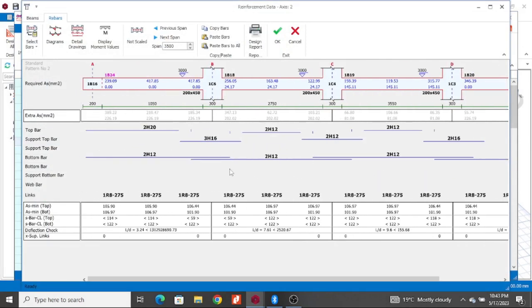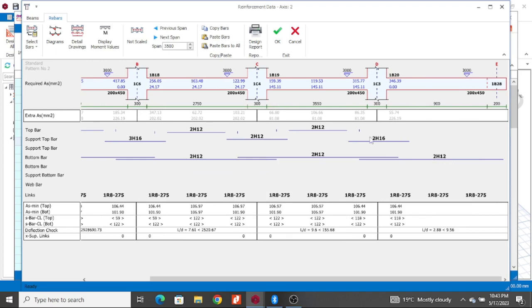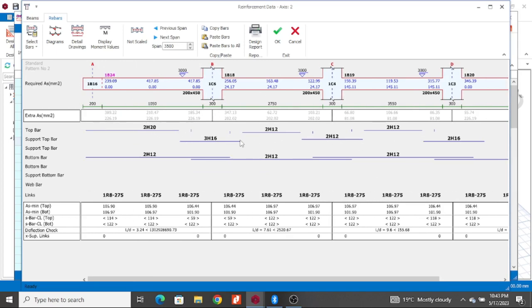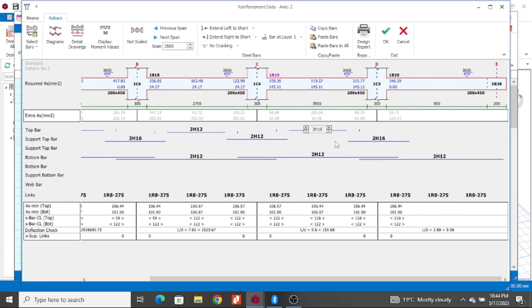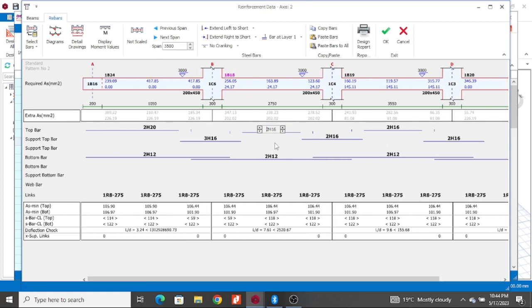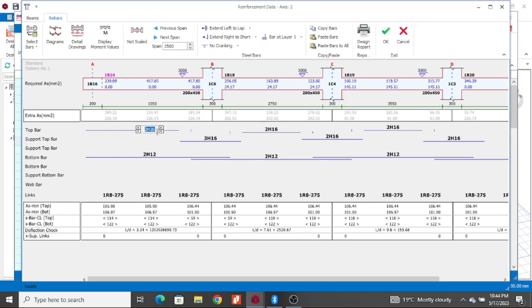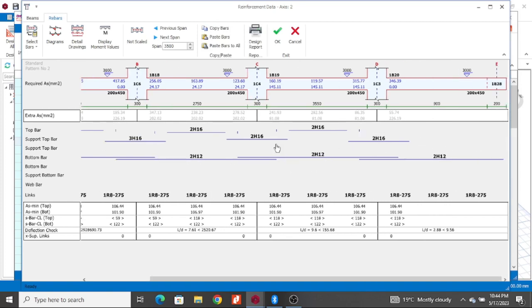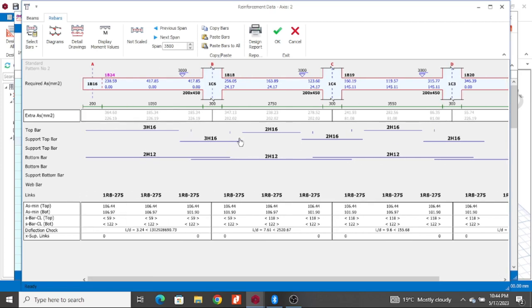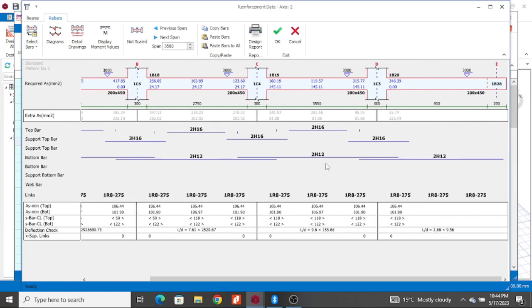And because we normally standardize, ensure that your beams are standard. For instance, this is 2T12 all through, and up here is 2T16, 3T16, 2T20. That means I'm going to have an issue when I'm tying these on site. Therefore, what I do, I standardize all of them to 2T16. And these are things that are not defined anywhere, but just simple engineering knowledge and exposure will tell you that this is necessary to do standardization of your bars. Then here is 2T20, I can increase it to 3, and then I reduce the size to 3T16. Therefore it means I can just tie two full 16mm bars, and then when I get to this section I can add one more bar, and then on the bottom I'm going to do 12 bars.